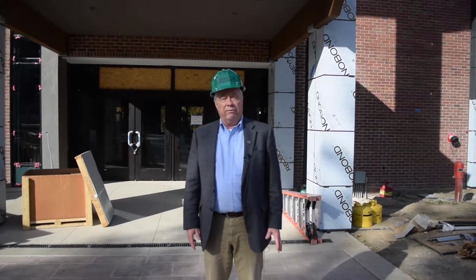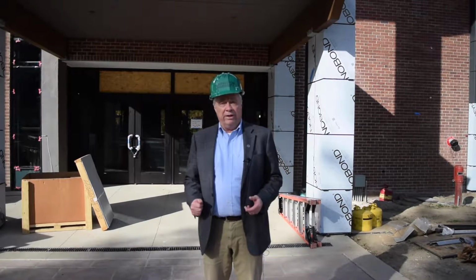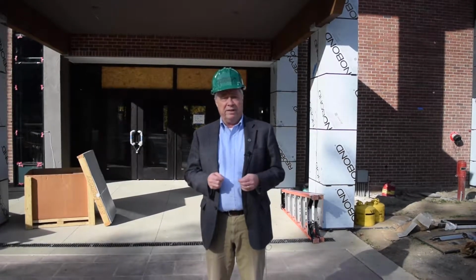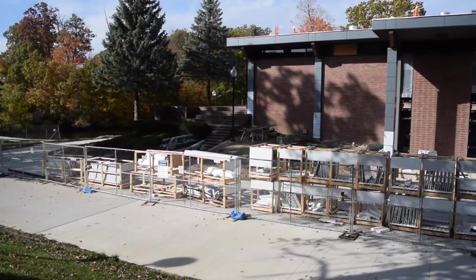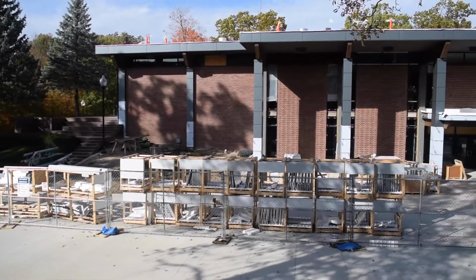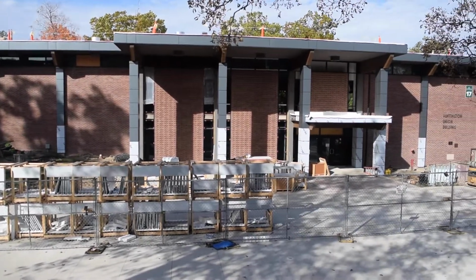We want to go through and show you the highlights and also some of the exterior design elements that we think are really special about this project. The good news is it's really further along than what we even anticipated it would be at this time. Right now our contractor, Fetters Construction, tells us that there's a good chance that final punch lists and preparations will be completed by the first part of December. So that's a potential early move-in date for all elements of the facility.